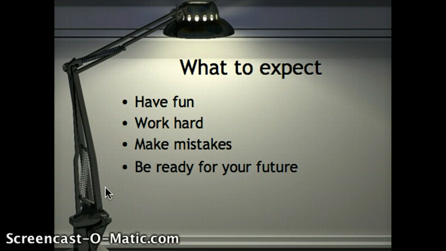And so what are you going to expect? Well, my expectation and your expectation is going to be ready for our future, your future, you know, with your life. And we're not talking about way in the future when you get a career that you will be successful in. We're talking about your future, like next year in middle school, this summer or whenever, right? So I guess that's it.